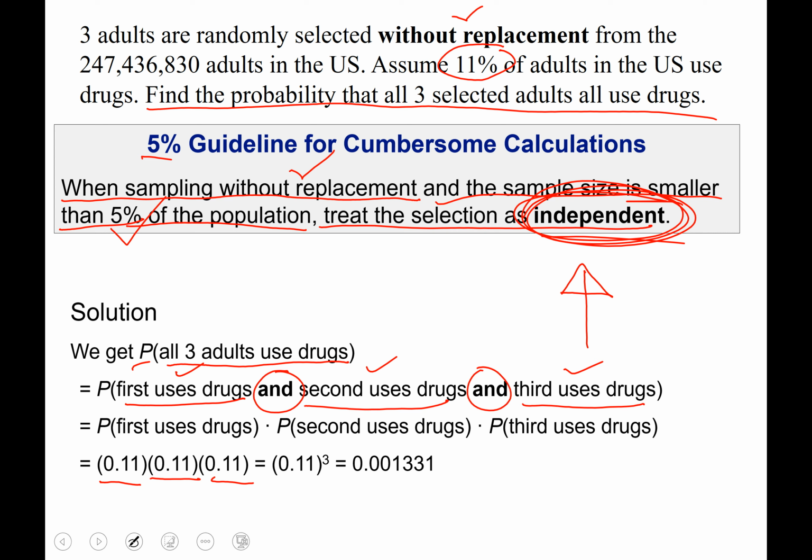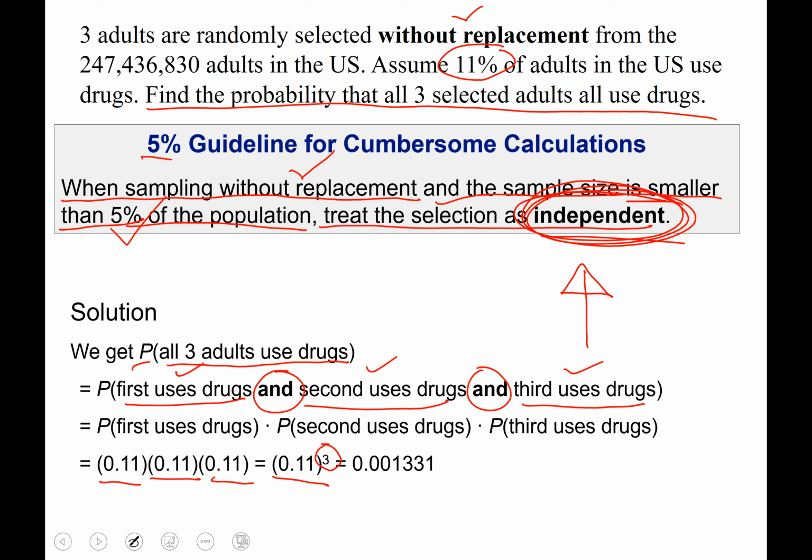In mathematics, we have a notation called exponential notation. Whenever we're multiplying the same thing together many times, we write the base once, and then we write that number of times as an exponent. It doesn't seem necessary because it's only 3 here, but if we had a larger number like 50, then we would want to write 0.11 raised to the 50th. And if we use our calculators and we type in 0.11, and then use that up caret, it's in the first column under the word clear, and then the number 3, and hit enter, that's where you get the 0.001331 from.